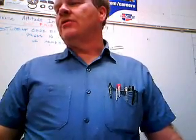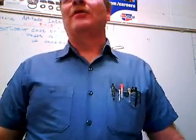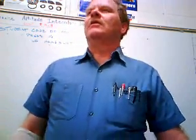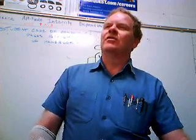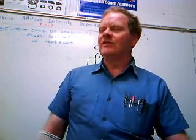Which sensor is used to determine the temperature of the engine? Mass airflow. He knew better than that. Which one is it, George? I would say it's probably the engine coolant temperature sensor. Now, a 7.3 Power Stroke diesel doesn't have an engine coolant temperature sensor to tell the PCM anything about coolant. All it's interested in is oil temperature, which I thought was interesting the way they did that.